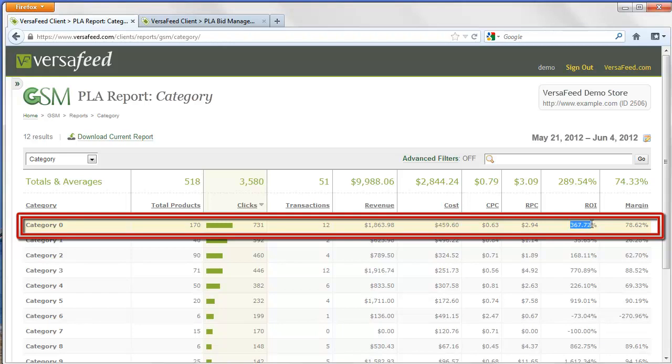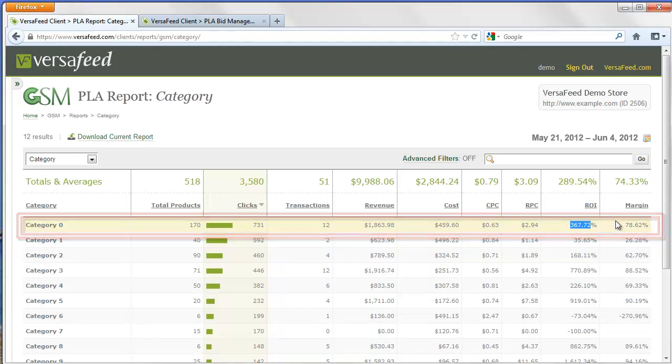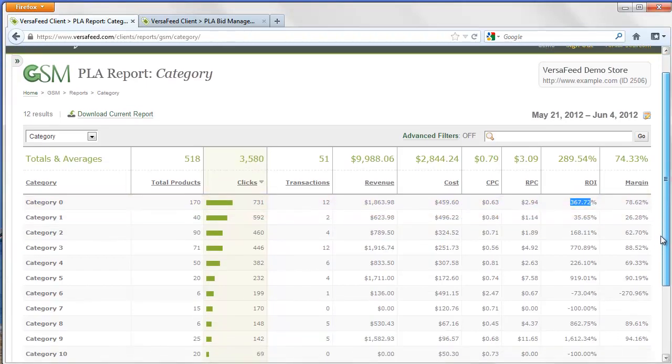So this is one of those cases where it would really be up to the retailer to figure out, is this product doing good, or is this category doing good, or is this category doing bad? If you had really high margins on this product, this could be great, and you might want to go and make a new category bid. If you had really low margins, though, you might be losing money on this. So again, it would be up to you to decide. I'll do an example one here though. You'll see there's a pretty good winner down here.